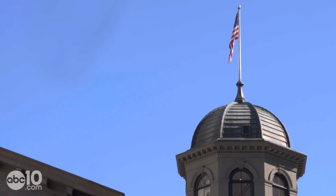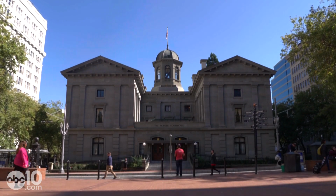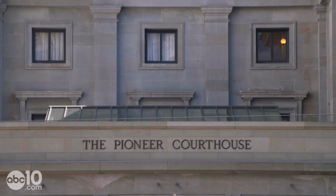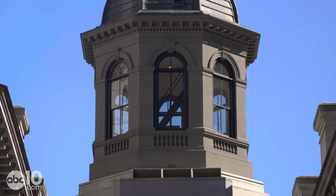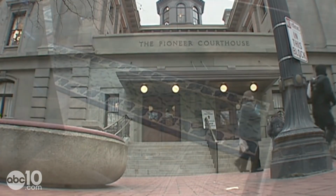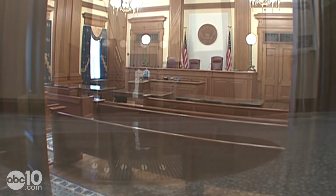This used to be the post office. Take, for example, Pioneer Courthouse in downtown Portland. When it was built back in 1875, it was not built to survive any sort of major seismic event. If we get the big one, the magnitude 8, like they're talking about, would it crumble? If we didn't have any protection, yeah, likely it'd be dust. But in 2004, the federal government spent $92 million on a project to make sure that would not happen.